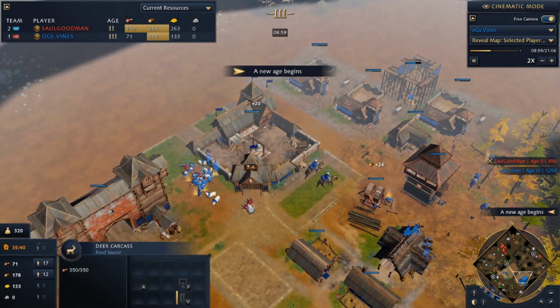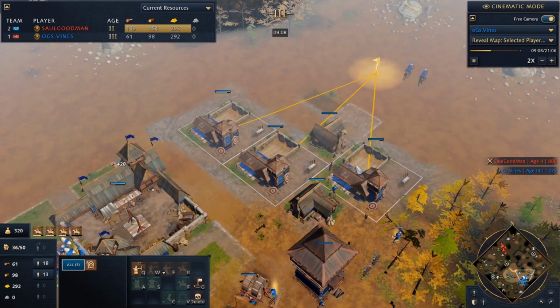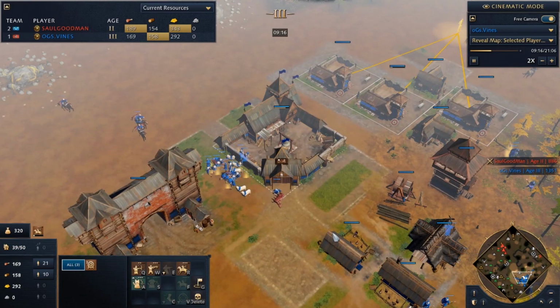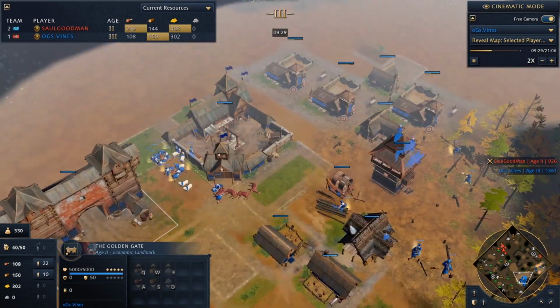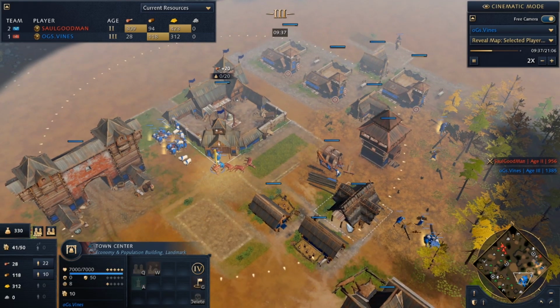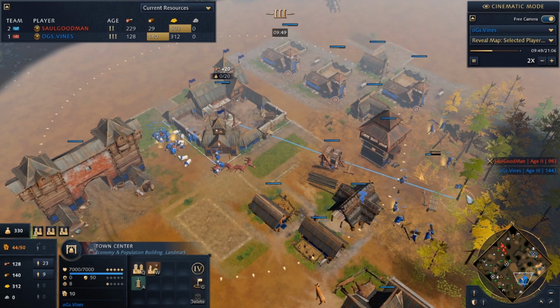You have all that caught up with deer, wood's coming in just fine, and you can do a lot with this. I mean, the options are pretty much limitless. If you need upgrades, you can just put down a blacksmith and trade out some wood for some gold. With this, you might even find yourself a little bit food heavy as you try to balance out the food and wood ratio, and you see me moving on over to the wood there.